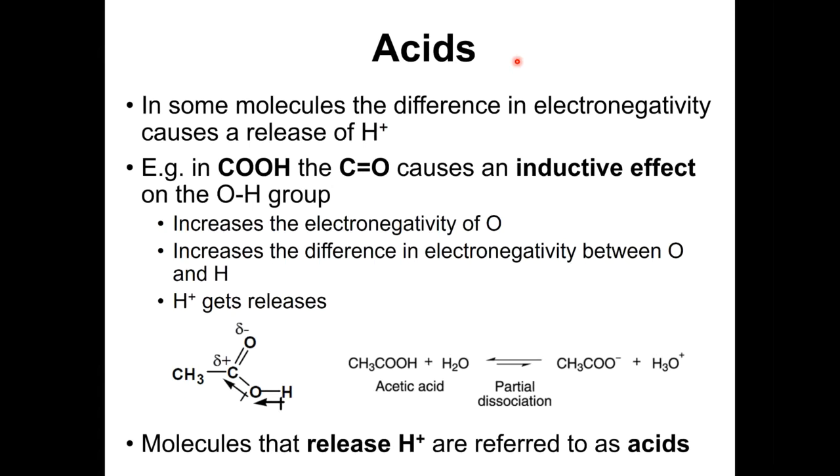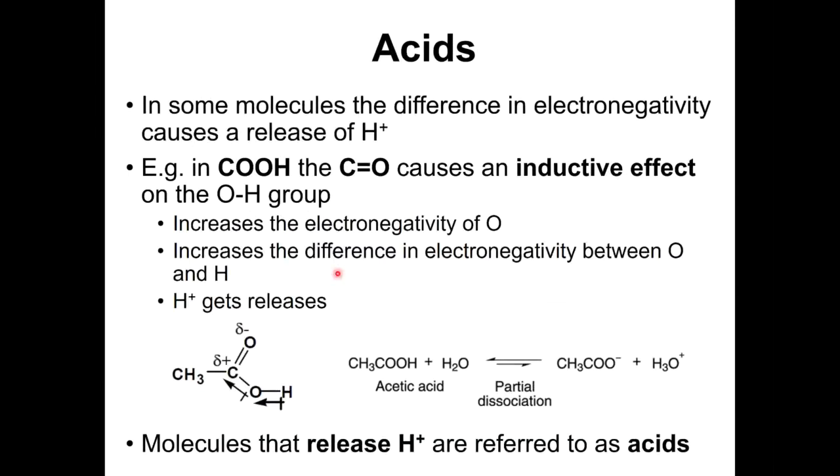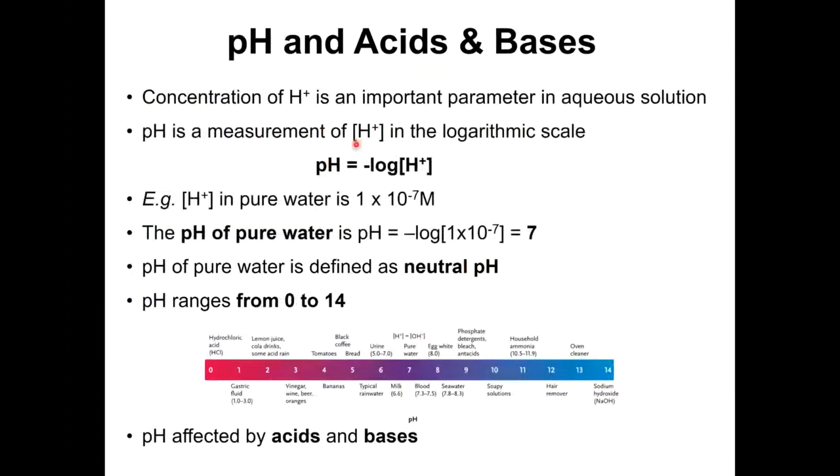Now there are strong and weak acids. We won't get into that. This is not the scope of this lecture. Oppositely, there are other molecules which are referred to as bases. Molecules that release a lot of protons would tend to bring down the value of the pH. So imagine if this concentration goes up, the pH goes down. And so they bring the pH value towards the lower side of the range, so lower than 7.